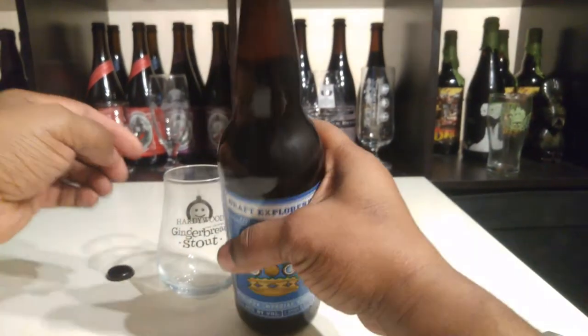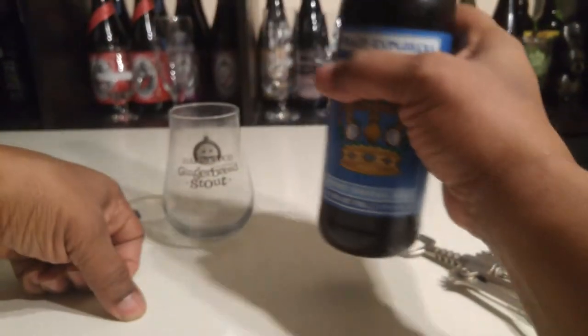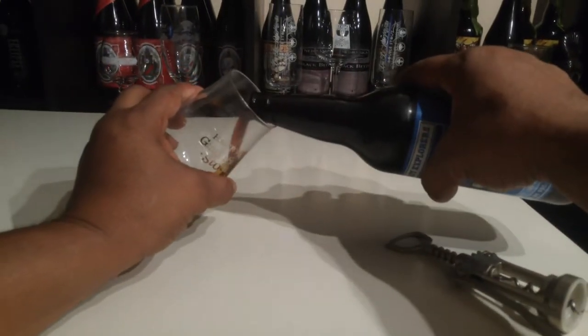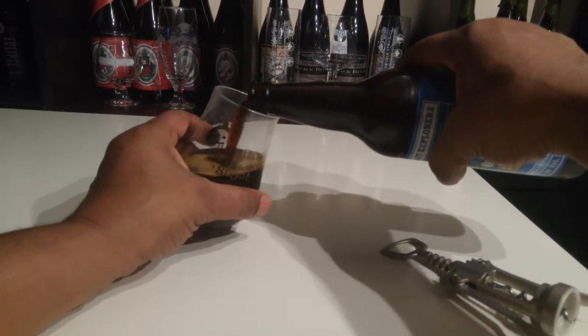Let's do our favorite thing and pull out the bottle opener and crack it. Nice packing — they did a good job removing all the air. Not too much coconut aroma as soon as you bust it open, but that's not a big deal. We're just worrying about what it tastes like at the finish, the end result.